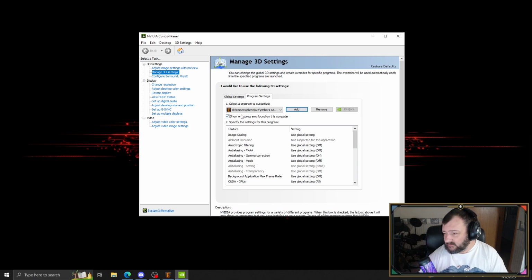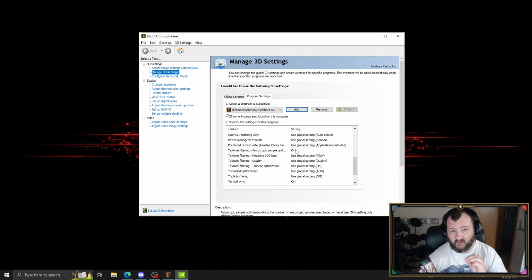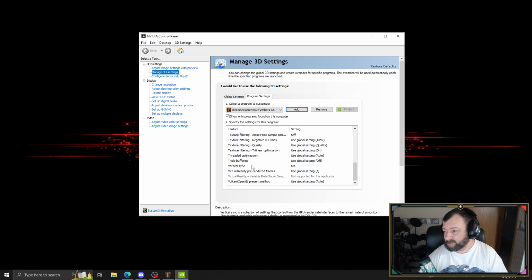Once you get that, you can start editing the file for these settings. There's only 3 things you need to change for your Nvidia side on here, and that's your max frame rate, 60 FPS cap, okay, texture filtering, anisotropic sample optimization off, turn it off, and turn vertical sync on. That's the only things you need to change for the game on this side, okay? And then we'll go to the game in just a second.